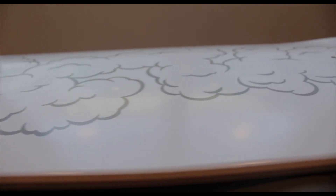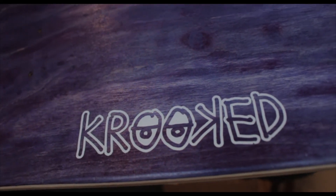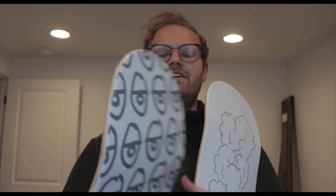I got this board kind of as a backup because I hated breaking a board and not having something to skate. Next up, we've got a Crooked Board. I've heard that Crooked Boards are super durable. I got this board in an 8.25. I think it has a mellow concave and a more mellow, smaller tail, which is very similar to the Creature board. Let me know if you have any questions about these boards or about the Creature deck. I'm going to set these up and go skate. Talk to you later, guys. Peace.